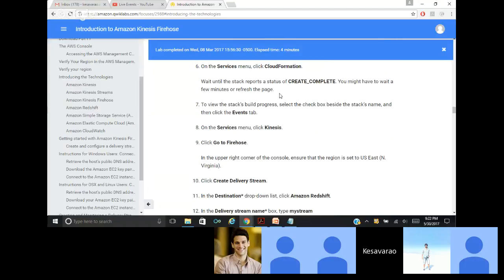The same thing applies in the real world. If you need to build applications or processing like this, you should be able to create your own architecture and save it as a CloudFormation template. You design it once, and you can bring it down, scrap everything, and recreate it again within a few minutes. A lot of people do this as part of architecture. You don't need to worry too much about it, but I would suggest exploring it later. Since you have unlimited access to the labs, you can try a CloudFormation exercise later, but it's not mandatory for this learning.